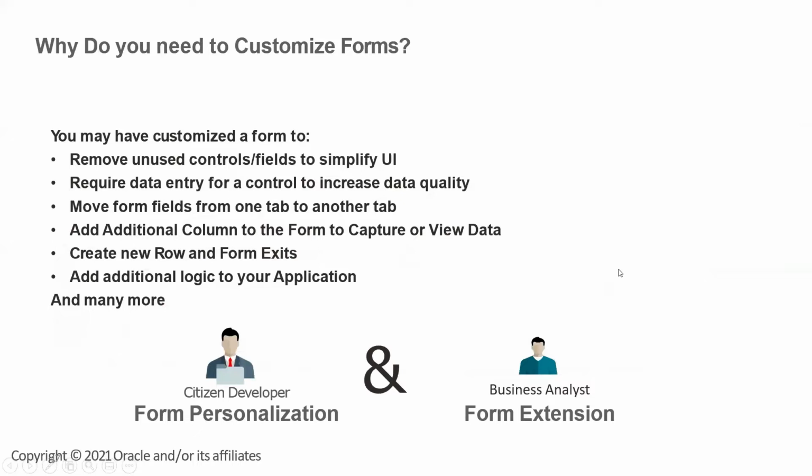So just to clarify, why are we doing this? Why do you customize forms and do form extensions? This is to simplify the user interface for your users, right? If you're only buying procurement items for manufacturing consumption for direct procurement, you don't need to have retainage amounts and things like that. Or if you're only working in US currencies, you don't need those fields in there. So you can streamline the user interface, making it easier for users. Require some fields to be required now, whereas before they may not have been. Even if it's a UDC code with a blank value, you can require something to be put in there so that you can get better data quality moving forward.